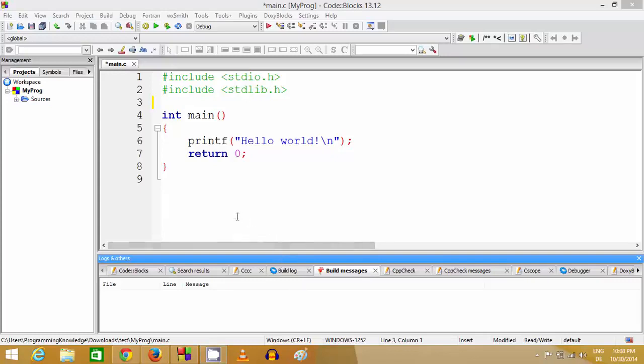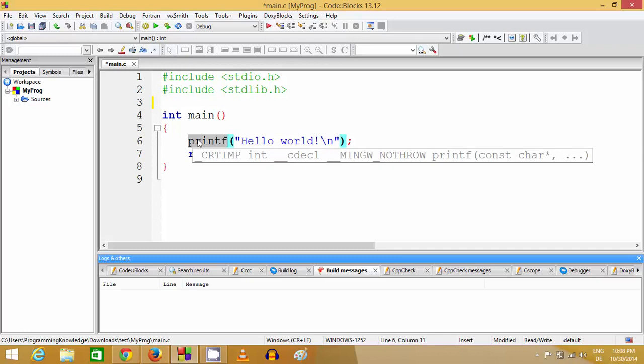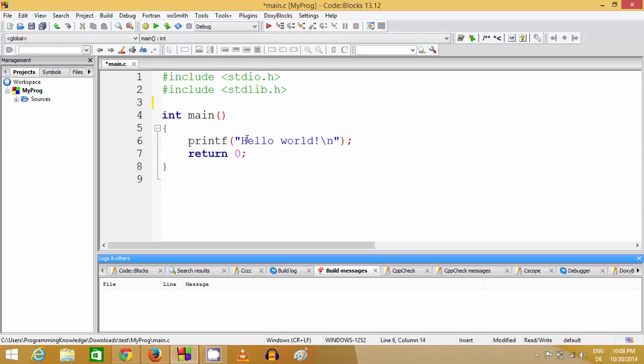Hello guys, in the last video I showed you how to create your first C program, and I also explained this code to you line by line. Now in this video I'm going to further explain how to use inputs and outputs like printf and other things in C. In the last video I showed you that we can use printf to print any value to the terminal.